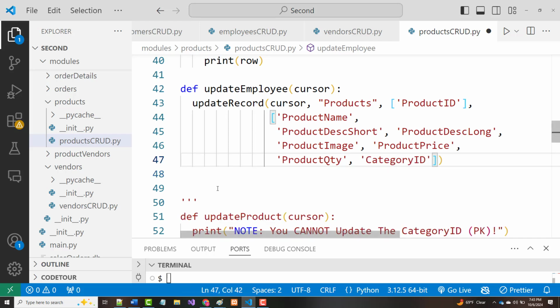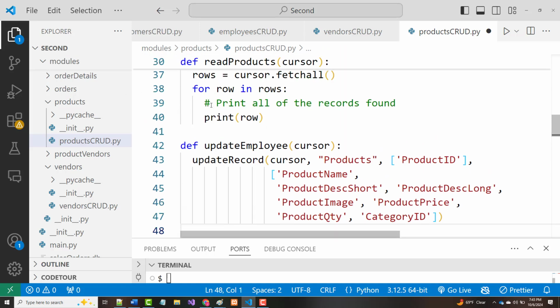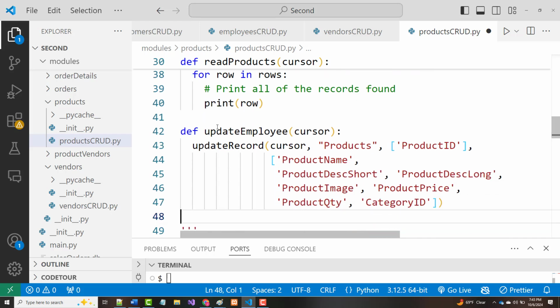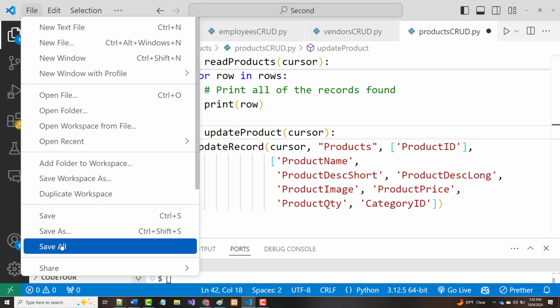All right, so that's everything in that one. So, of course, that won't be update employee. That'll be update product. Okay. So that one's done.